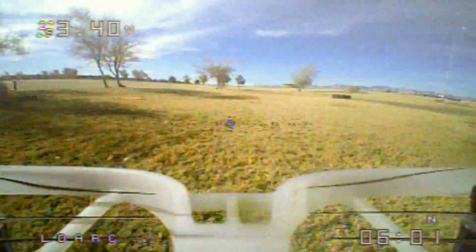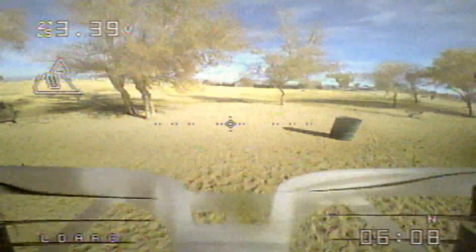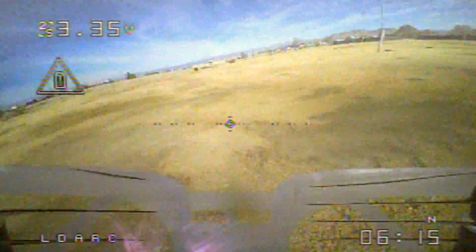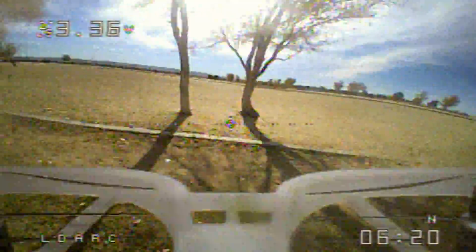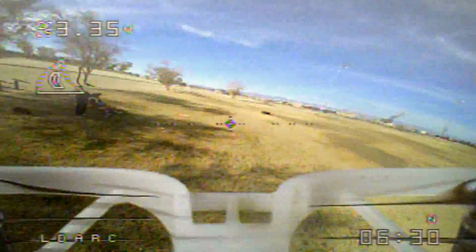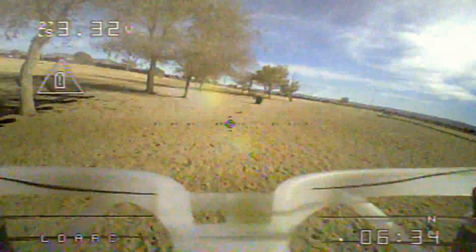Now again, this is not a super high-speed racer like the Mobula. Little Mobula, man, it really is a little rocket. This one though, because you can't tilt up that camera, this could be a high-speed racer if you could tilt up that camera, but unfortunately you can't. So that limits what you can do with this, going through the trees. But again, very nicely tuned for the PIDs. They're very gentle, very stable, very good to learn to fly acro with, just like the GT7. The PIDs are very nicely done.